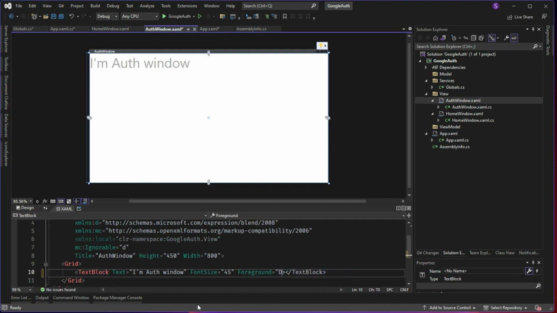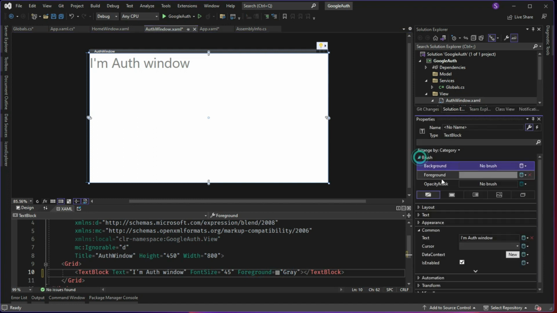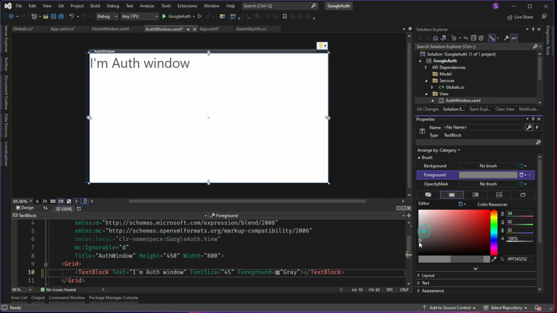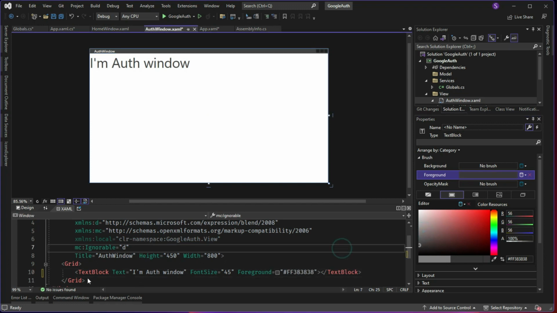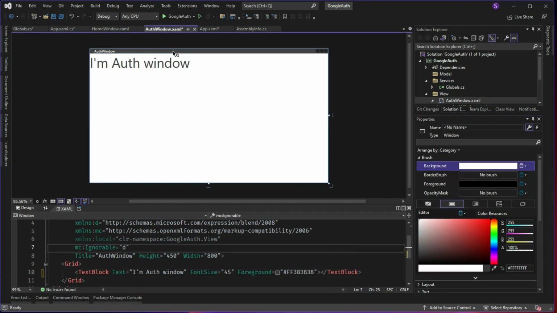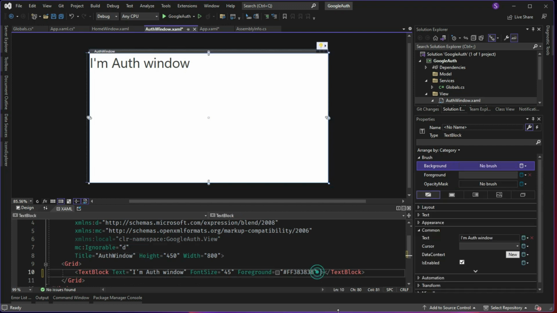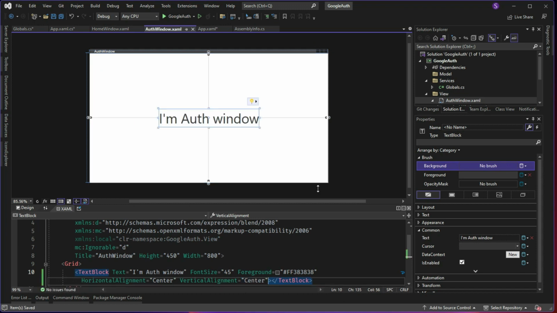No, just gray would do fine. Or maybe even I don't need gray, I will add some color here. Okay, something like this. And let us put this text block in the center of our screen. So horizontal alignment is center, vertical alignment is center, so it will be in the center of our screen.